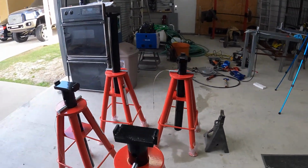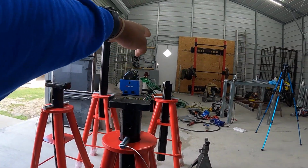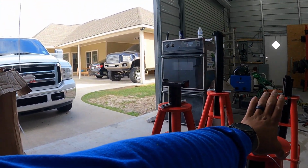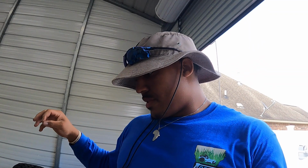I think maybe the highest we may go is probably the 4th hole. That'll put us about here. Because the frame on the truck, I don't know, guys, I'm just guessing right now. Who knows? I'm looking at the frame now. It is kind of high, and we're practically doubling the lift that's already on the truck. So we may not end up using almost the entire adjustable height of these jacks. But if we do, we got it. If we don't need it, we got it anyway.